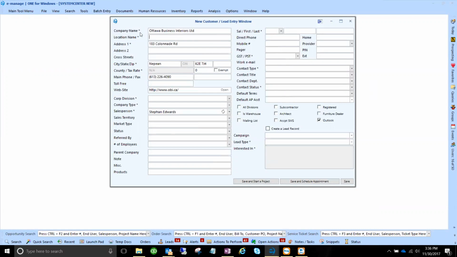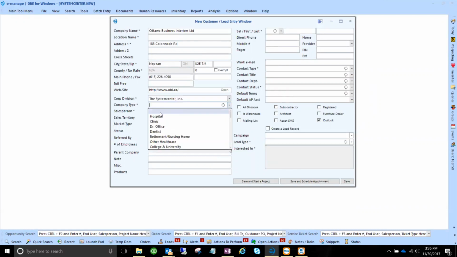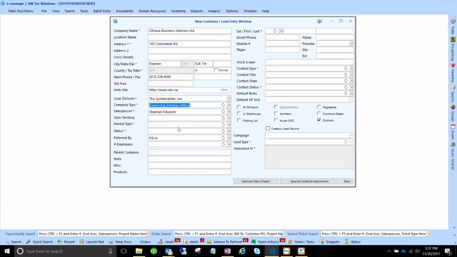Now, the next thing I need to do is go through anything with these asterisks, these stars, that I have to fill out. As I get down to the bottom here, I'm going to select the company, and then I'm going to select the company type. I have a lot of company types. You can create and modify as many company types as you want. I'm going to add this company type there, which is for my business. Then I can also go down here and put them in as a dealership, and the status is active. Then I can also just tab through these as well.